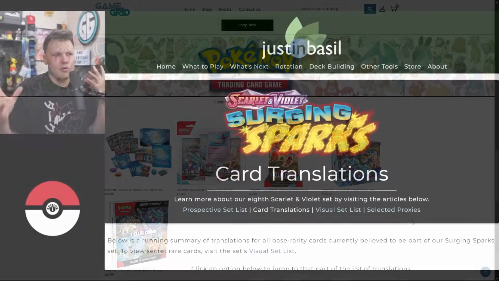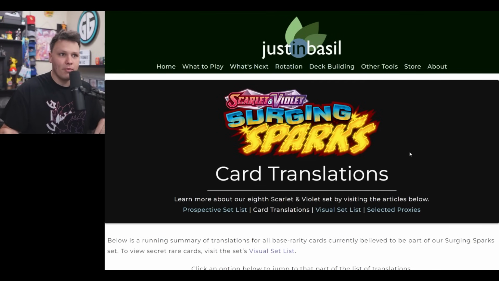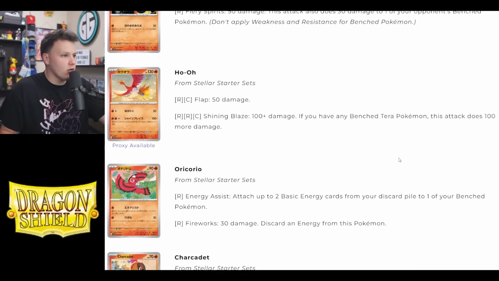So the cool new hype cards are the ones that are going to be coming out actually in 3 sets. 2 sets from now, 3 sets. So we got Stellar Crown, then Surging Sparks, and then the cards that were revealed at Worlds are coming out after that. So the 3rd set from now will have those cards. But let's start with the new Surging Spark reveals.